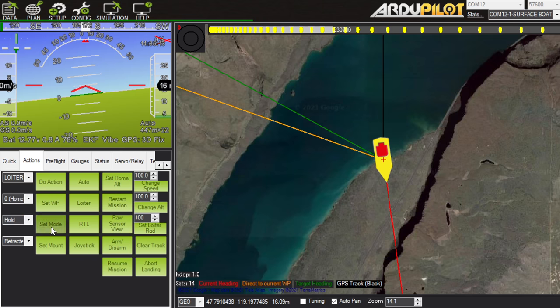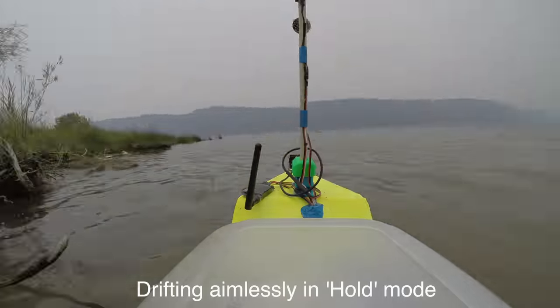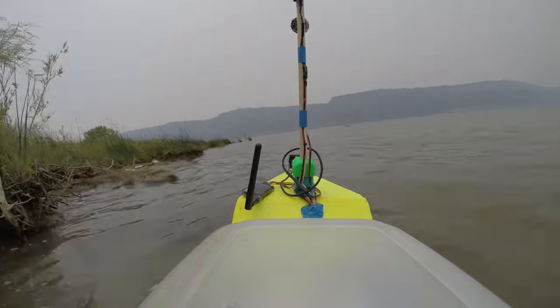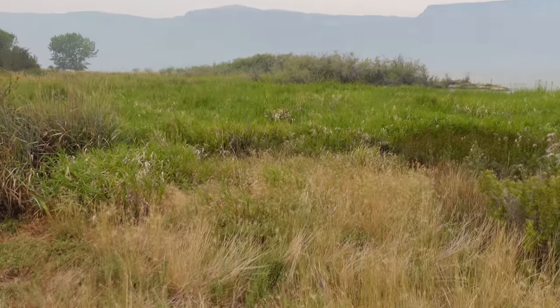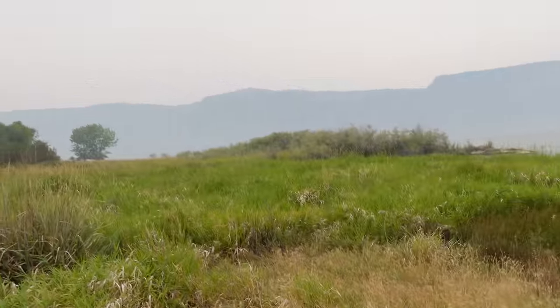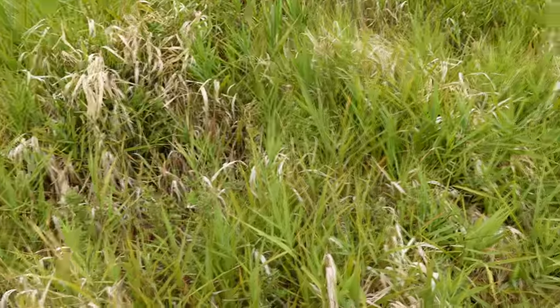I guess I'm gonna try and go rescue the boat from the shore. It's probably getting smashed up on the rocks. Okay, the boat is apparently, according to the telemetry, on the other side of this swamp. So now I have to figure out how to get through here. I've just been bushwhacking for the last 30 minutes and it's been awful. I don't even know if I can walk in this stuff.